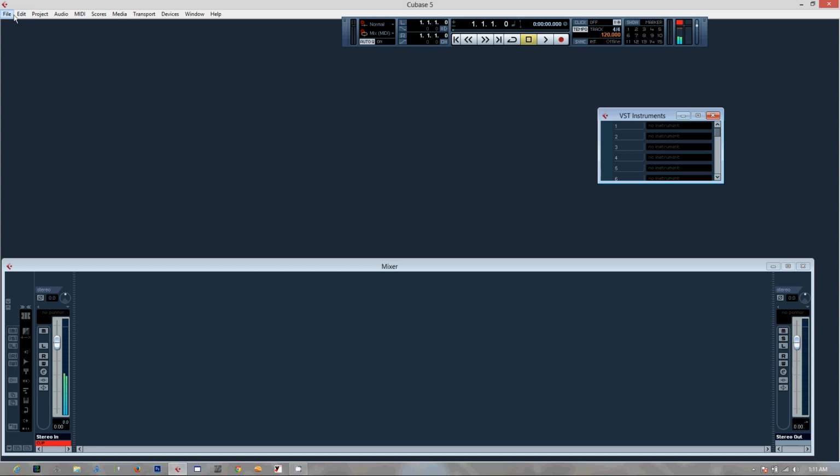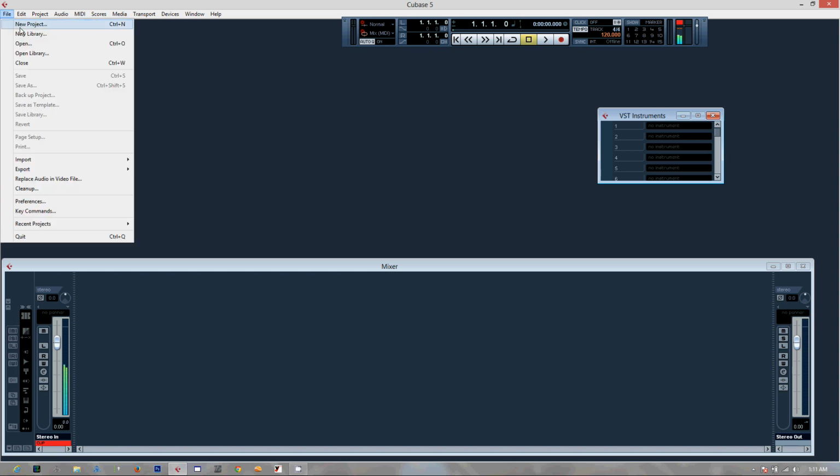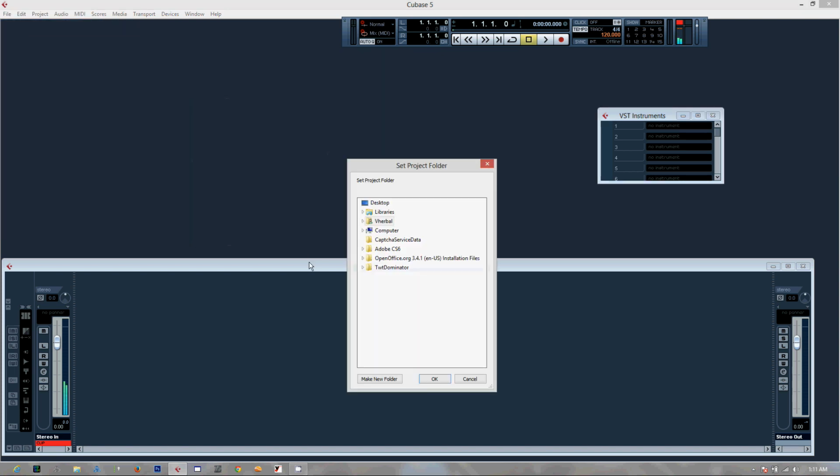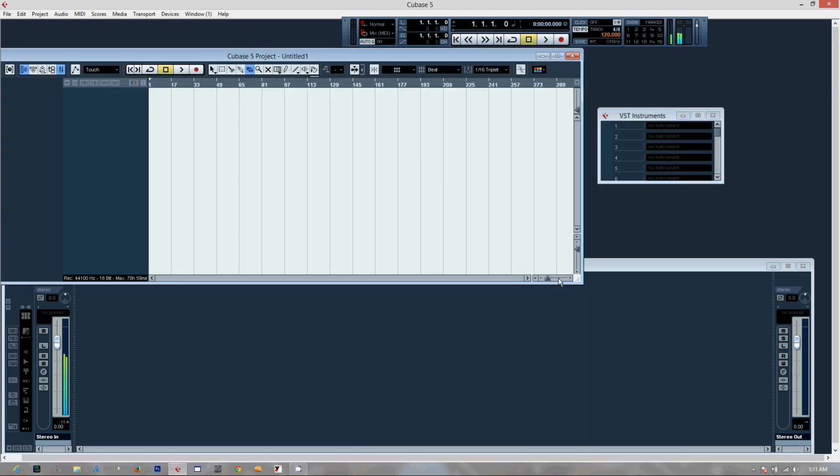So I'm on PC, obviously. I'm going to create a new project. Like I said before, it's going to install to your default directory, so you probably won't have to do anything, and it'll just show up wherever you load up the instruments. It's different for each program. I think we'll get to that. We'll try to address all the major software. But as of now, if you have any issues learning how to load up a VST, you can check out our Drum Weapons setup video. It goes through all of that.